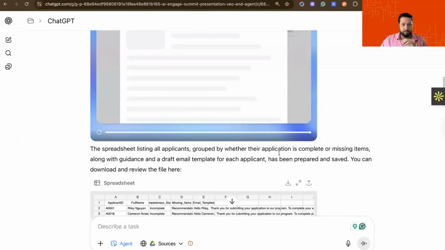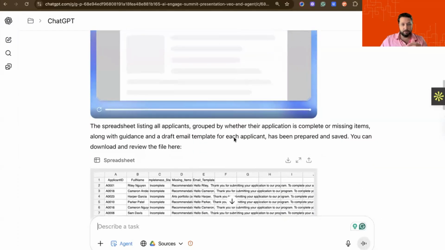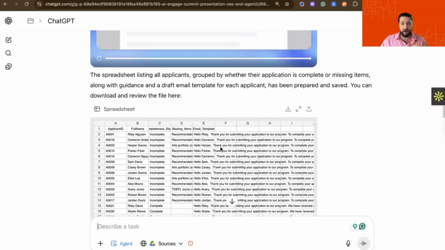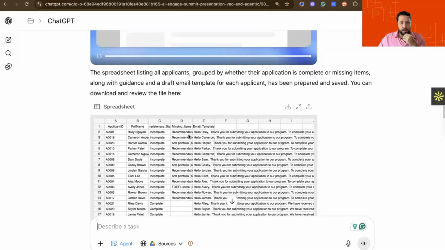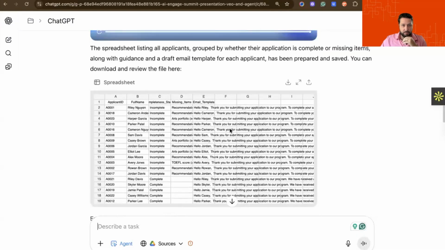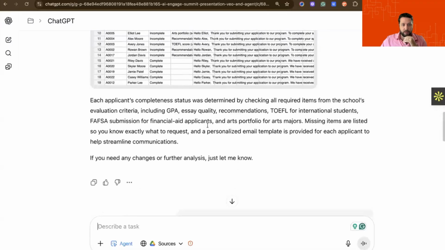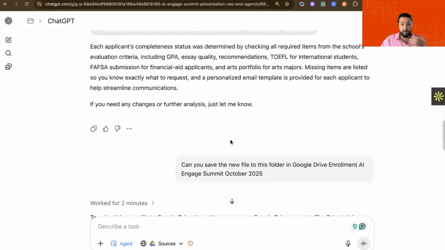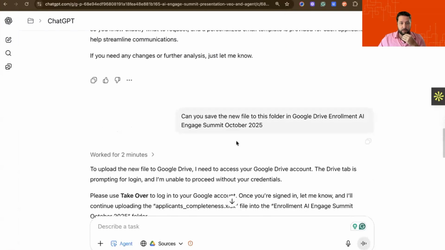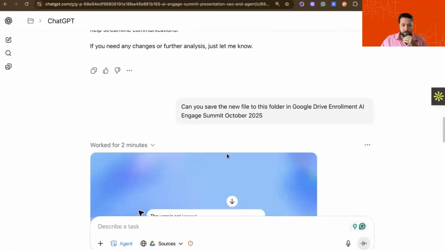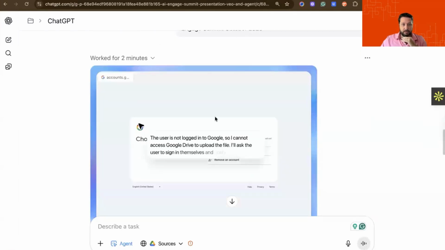Well, let's move ahead. What I had to do just for visualization purposes is provide me that spreadsheet. So now you have this nice spreadsheet that you can come out, export, and you can review. But I wanted to go one step further and say, hey, can you actually upload that back to the folder that you got this core information from? So now you can see how that's done.